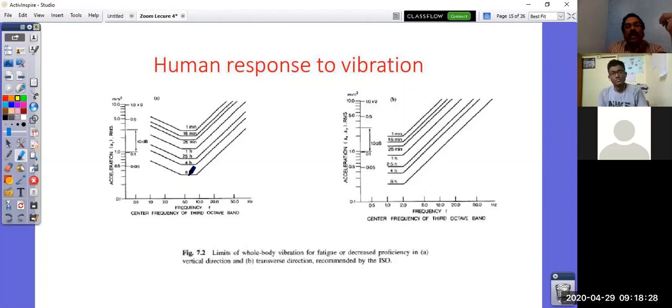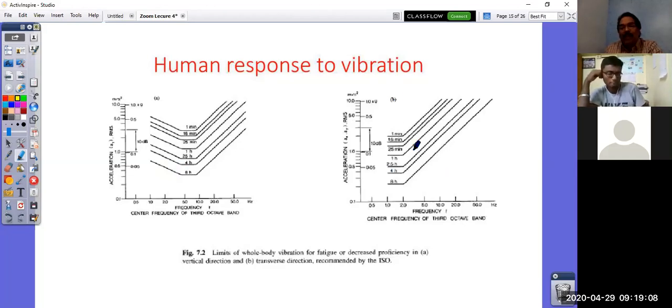Another important aspect here is that as you increase the exposure time during the test, the subject here being the occupant in the vehicle, the amplitude boundary also decreases. That is an important understanding. It is also intuitive, or you feel that it is correct, that the more time you are in a vibration environment, the lower your averaged amplitude should be. That's one thing. The same way you can look at this.